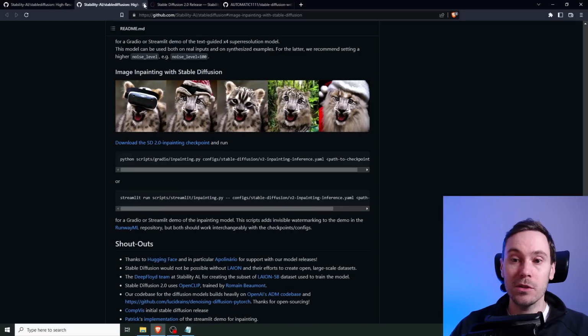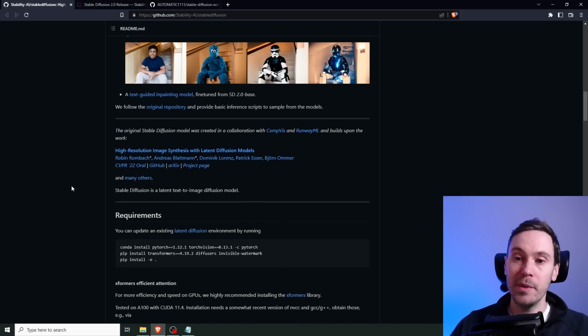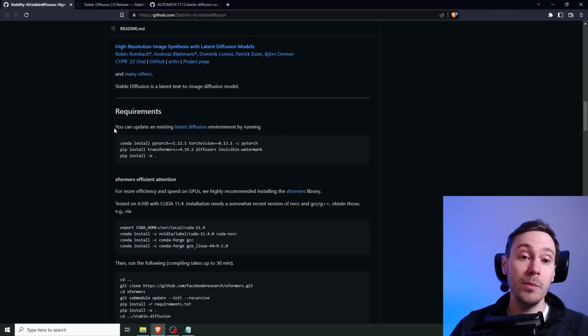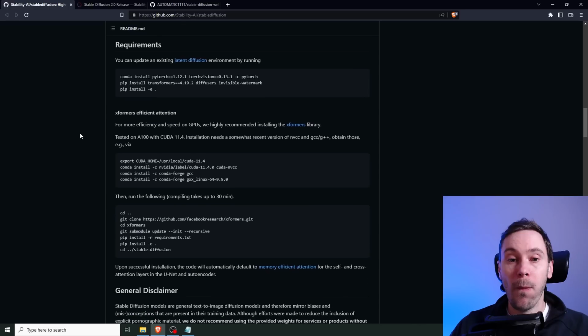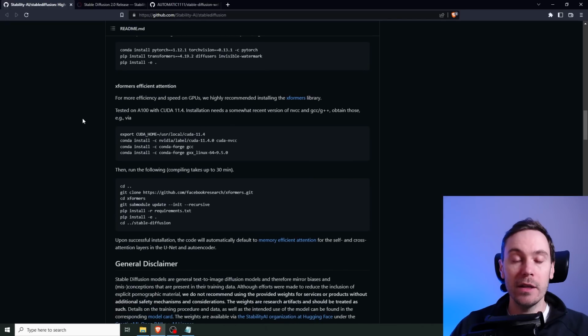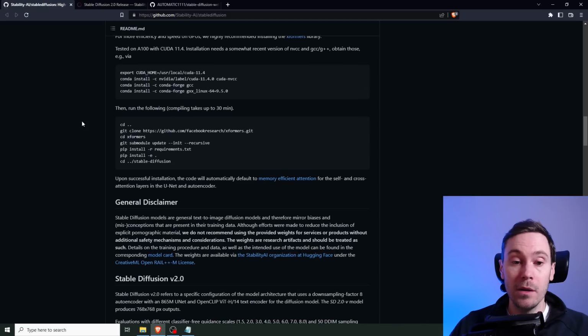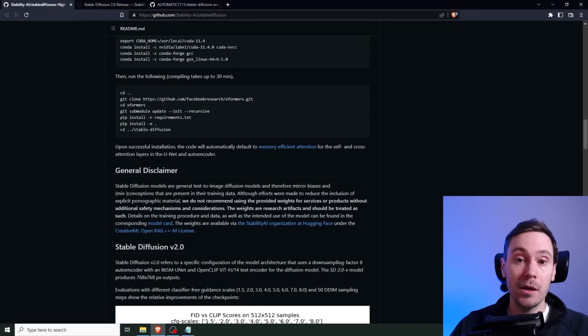Yeah, we saw that previously. Okay, so basically here, if you know what you're doing, you can update an existing latent diffusion environment. And you're going to need to run conda and install the diffusers here. Xformers again are available and you should use them. It's going to lower your VRAM requirements by a lot and speed up the renders as well. And then you just need to run the compiling here.